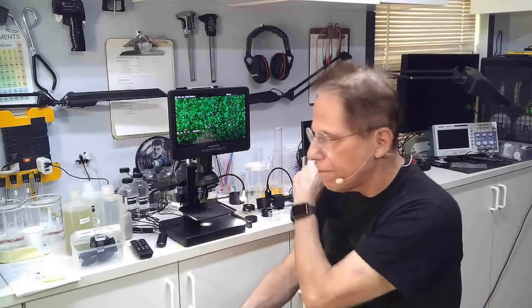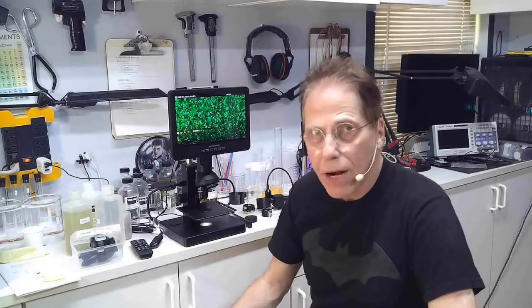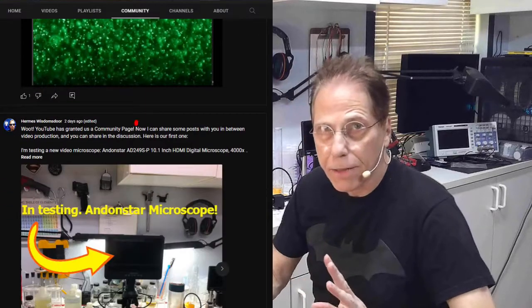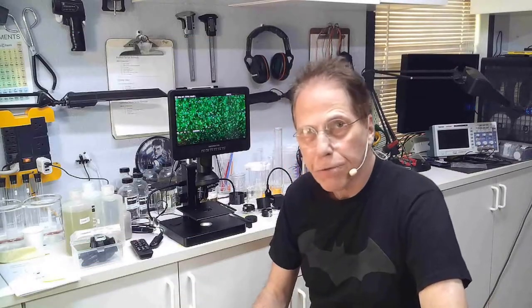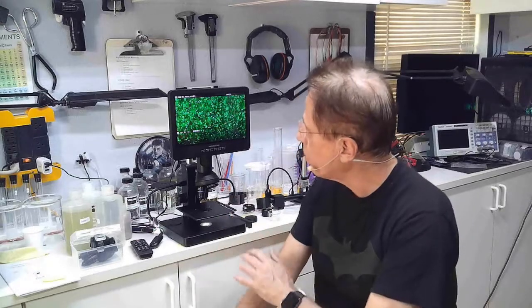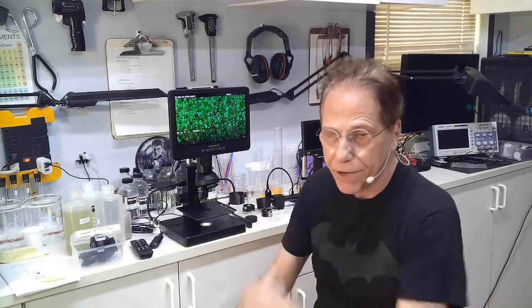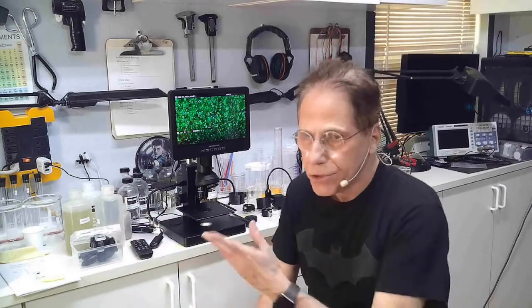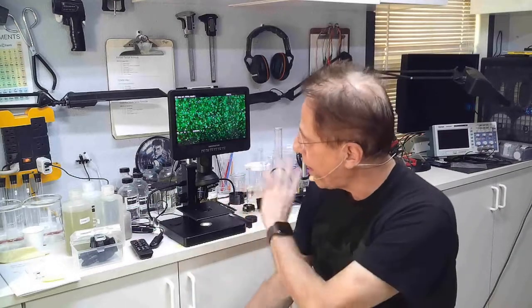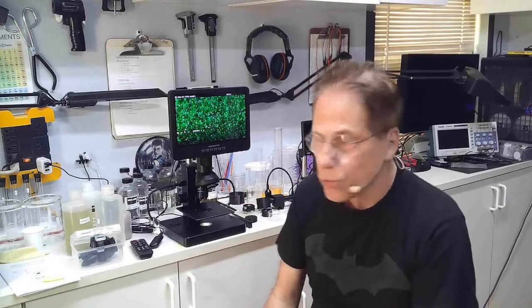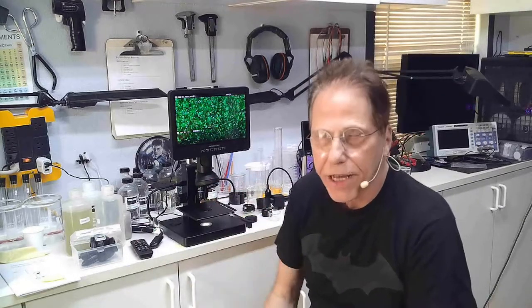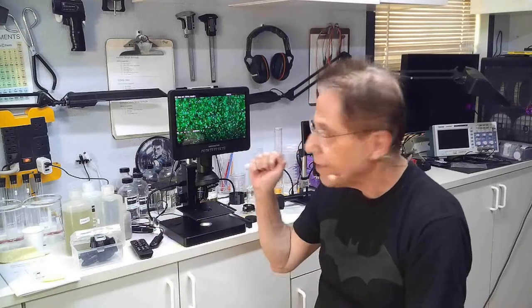Now I did have a problem - if you looked in my forum, by the way we got a brand new forum from YouTube and that's really terrific, so now I can post pictures in between my videos. If you looked in the forum you found out that my first microscope died after about 20 minutes. In fact I was in the middle of shooting a video and it just went out. So I'm now reshooting this video the second time. Amazon sent me another microscope and this one is working fine. I've been burning it, leaving it on all day long to make sure there's nothing else going on. So far, knock wood, everything is solid with the replacement. It came relatively quick so it's not a problem, and Amazon returns are pretty easily done.